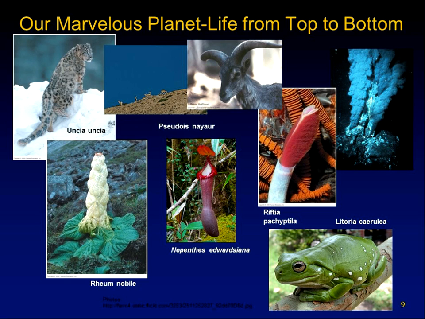So let's move to the center of the planet and look at the pitcher plant. The pitcher plant is a carnivorous plant that occupies more moist tropical forests for the most part. The pitcher has attractants in it for insects, that once the insects get in there, they fall into the trap and they cannot get out. The interior of the plant is lined with a waxy surface so the various insects cannot crawl out.